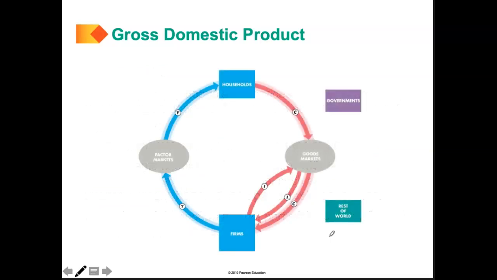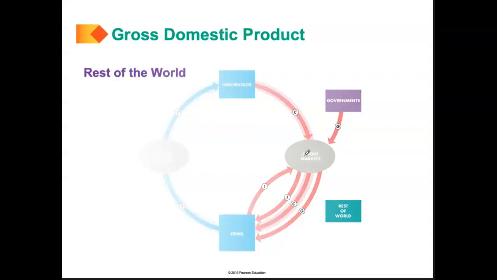So we can see the government also going into the goods market, and this expenditure eventually becomes income to firms. Think of it as the same income. When firms get income from investment, consumption, and government expenditures, that same amount of income is what they use to pay people in the factor market, essentially.